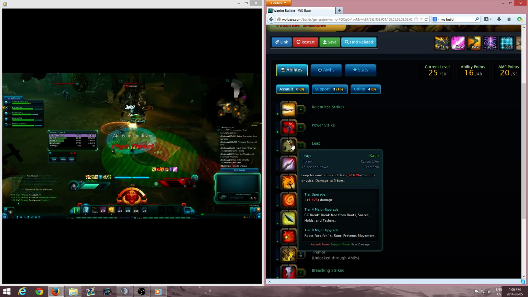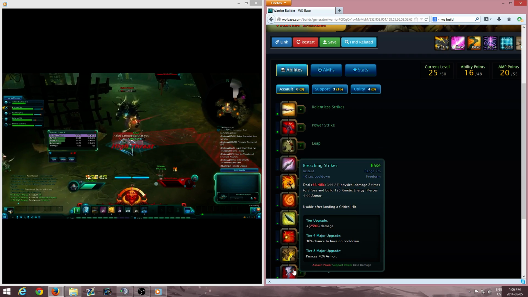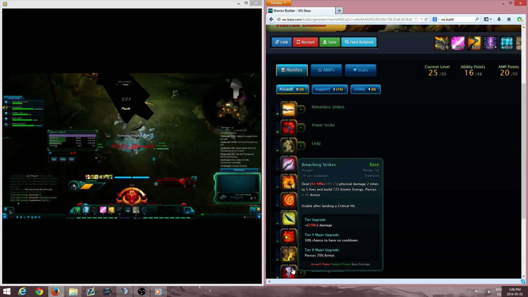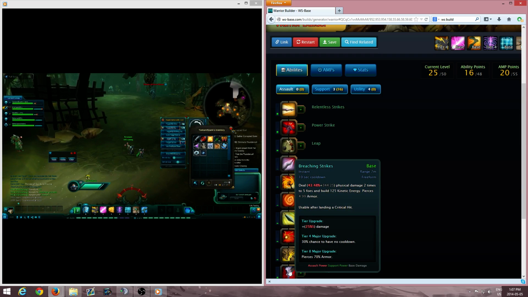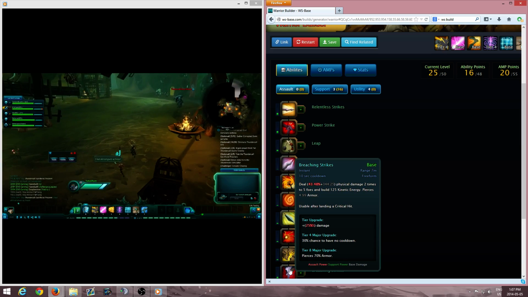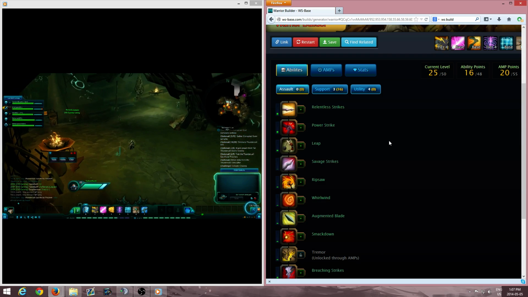I switch them in and out between like Leap, Whirlwind, Smackdown, Menacing Strike. I run Menacing Strike about 75% of the time. It doesn't really waste an ability slot for me. I like using Menacing Strike, but if you need that extra ability slot, by all means use anything else. But I do highly recommend, not Menacing Strike, Breaching Strike. Wow, man, my mind goes different places. But yes, I highly recommend this skill. You don't have to have it all the time. I wouldn't consider it a main DPS rotation, but it's very nice to have. So yeah, that's the warrior so far.